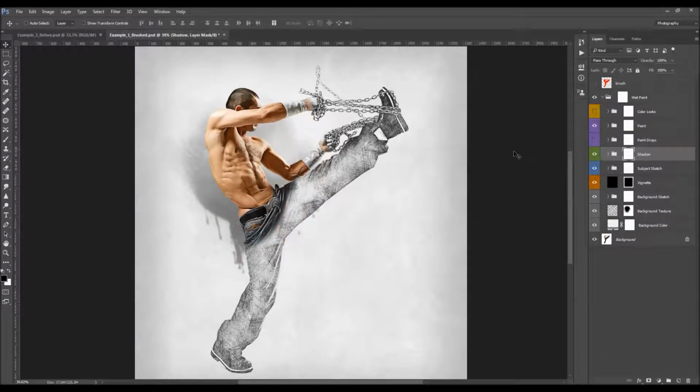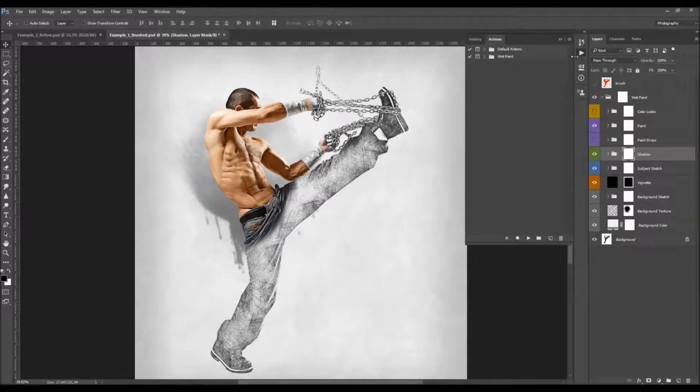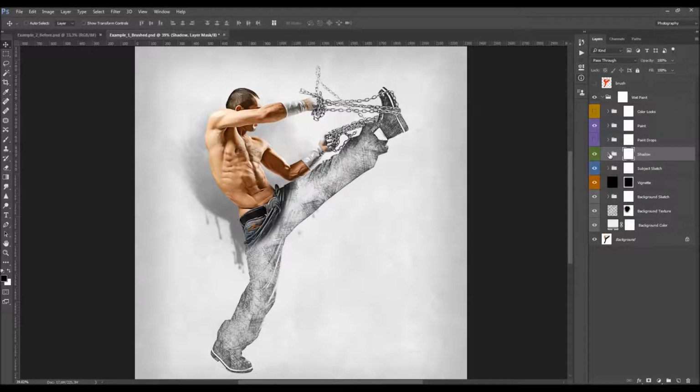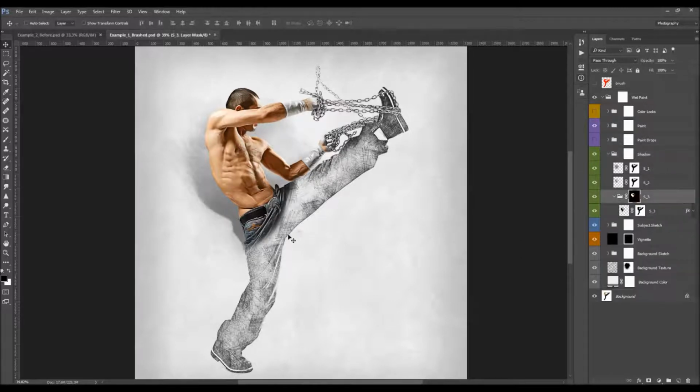But if you don't want to use the paint drops and you still have this paint drop shadow, you can update the shadow here, play the update left action in this case, or you can just simply enable this layer mask, and this is going to leave the shadow from your subject. So when you have this layer mask enabled, the shadow is only dropped by the subject. When it's disabled, then you get the shadow dropped from the paint drops as well.